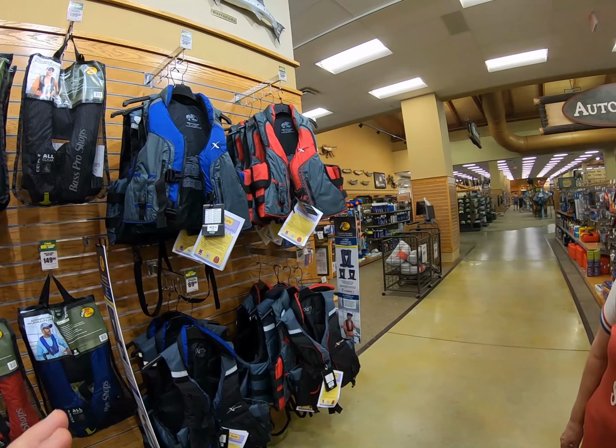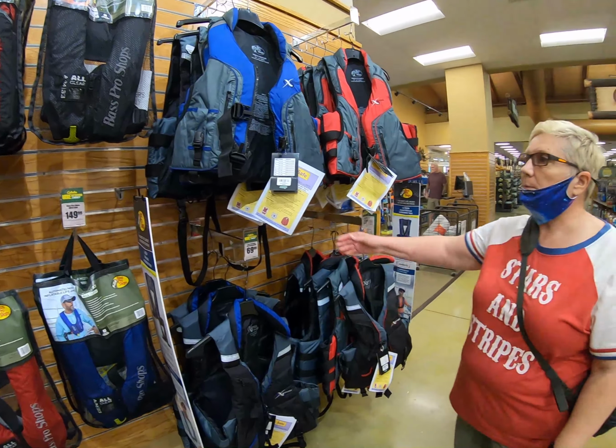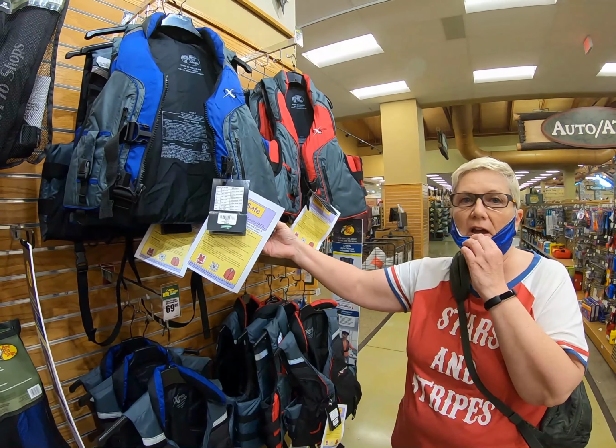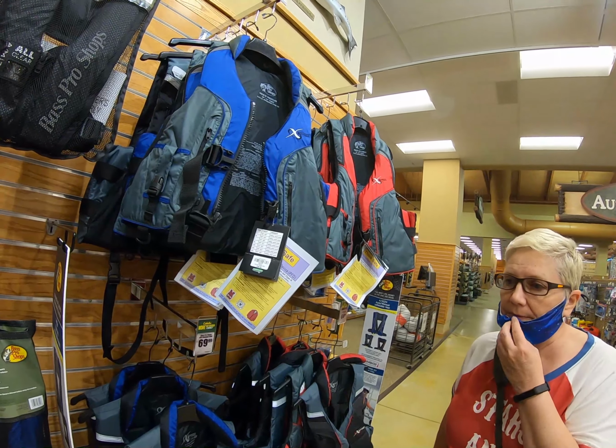Might be hot on some occasions, it will be warm on other occasions if you fish fall and early winter. But we know people that don't have ice suits that float, and they'll even wear it over their suit in the wintertime because they feel more confident if they're going to break through. Exactly. So you can wear it year-round.